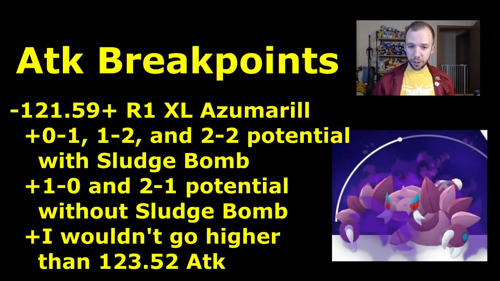And let's say your Shadow Drapion isn't running Sludge Bomb. It's Crunch Aqua Tail. What does this breakpoint matter now, Mr. Swag? Well, without Sludge Bomb, with the breakpoint, you can now overcome Azumarill in the 1-0 and 2-1 shield scenarios. Yes, you have to spend extra shields to take down Azumarill, but you're the guy running around without Sludge Bomb, so you weren't really expecting to take out Azumarill with this Drapion to begin with. And with having this breakpoint, you now have more outs than you did before to Azumarill should you get caught in that sticky situation without the Sludge Bomb.